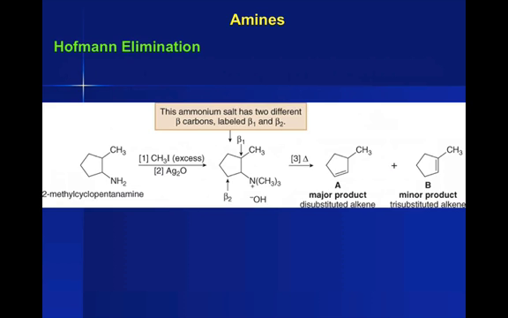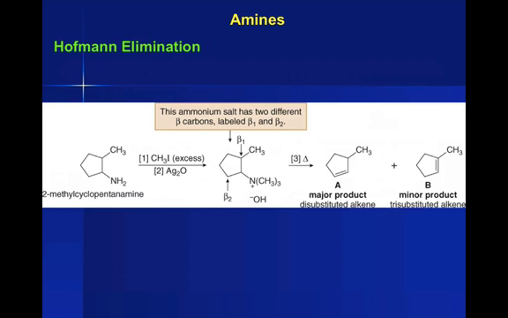And so what happens is the hydroxide now will attack one of the beta hydrogens and give us our products, and it goes through an E2 elimination. But what's kind of unique about the product distribution? What's kind of strange? It does not follow Zaitsev's rule. It follows the Hofmann rule, surprisingly enough, right?